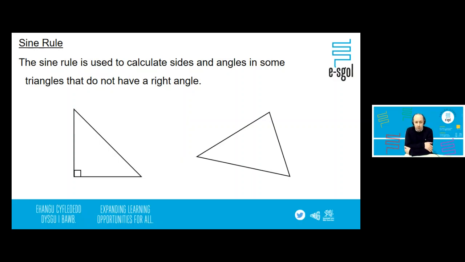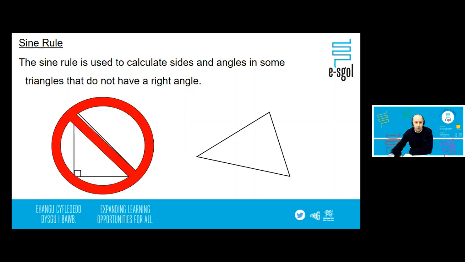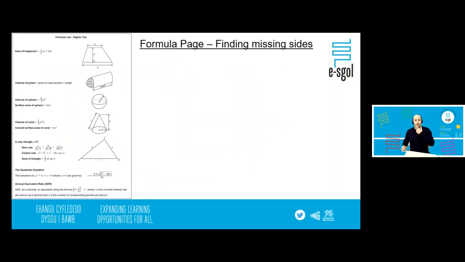So look at these two triangles here. The one on the left-hand side has got a right angle marked in the corner with a little square, as I'm sure you're familiar with. And you'd use SOHCAHTOA, the trig ratios, to find missing angles and sides on that sort of triangle generally. Like I mentioned, that's in the previous video. And then there's a normal triangle, like a scalene triangle, on the right-hand side, which is what we'd use the sine rule for. So not right angles, but it is the other type of triangle that we're going to focus on. Okay, so where would you find it?